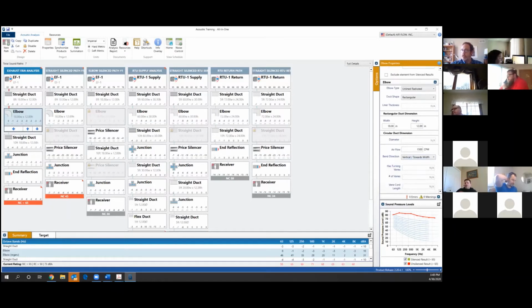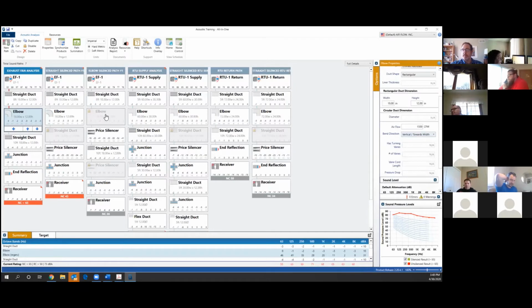The bend direction matters. Let's just take a look at this. So 0, 1, 2, 3, 3, 3. If we change the bend on the elbow, it makes a small difference. I mean, the more turbulent the airflow is, the more insertion loss there is. So we've come down through the curb. We've turned into the horizontal. We're running a straight duct.